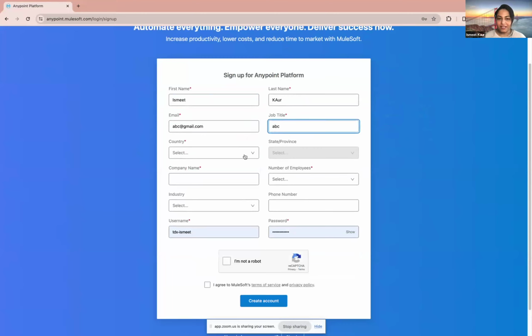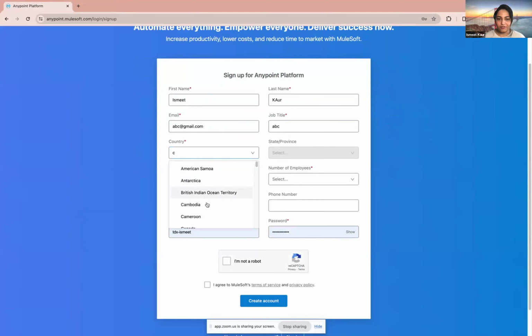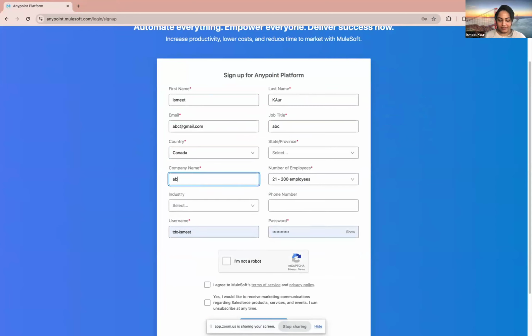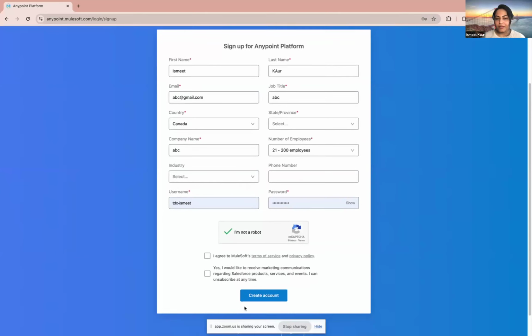You can just write in any country, it doesn't matter. All this information doesn't matter. Make sure to give your right email address and choose the right username and password. Once you do that, you will be able to click on I'm not a robot, agree to it, and create an account. It will create an account for you.